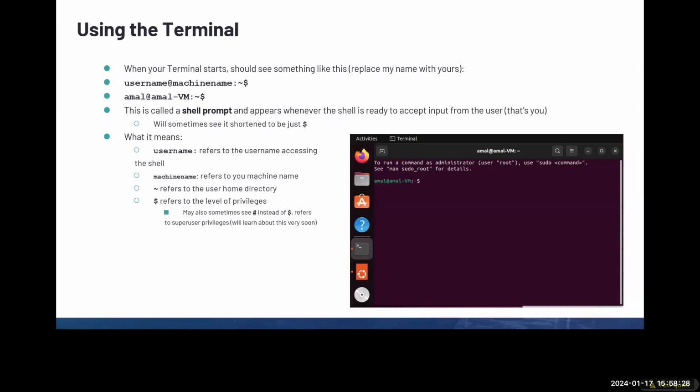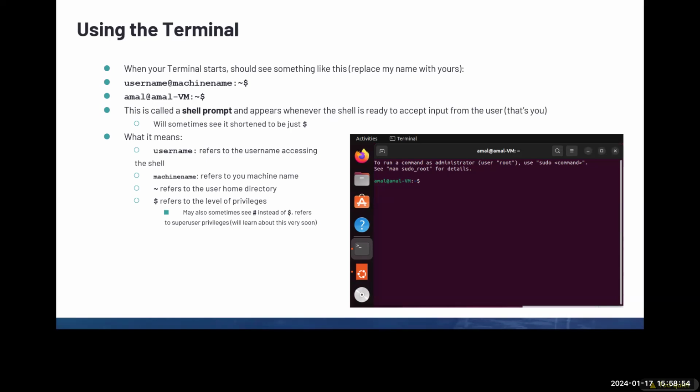For example, you will see Amal at Amal-virtual-machine, Alex at Amal-virtual-machine, and Bob at Amal-virtual-machine, which means these three users are using the same machine.